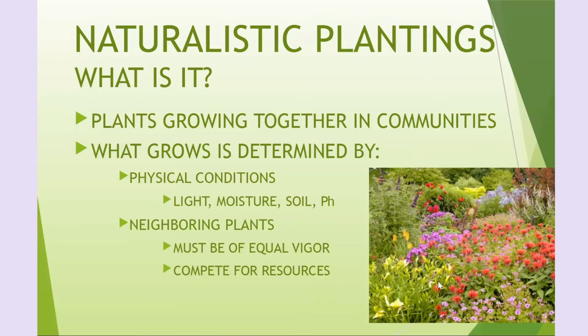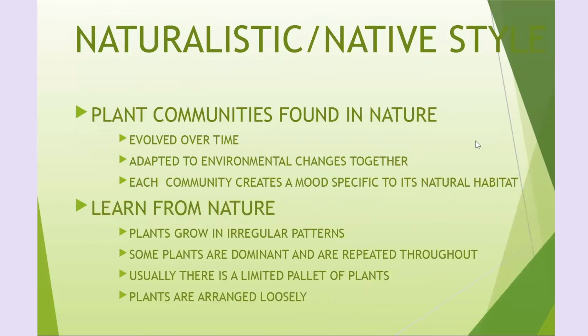Also, plant them close together, and there are advantages. They kind of hold each other up, and also they keep the weeds down. So when you are thinking naturalistic gardens, you're thinking plant communities that have evolved over time together. They have adapted to the same environmental changes together. And the insects that are in the area, for example, have adapted to these plants. And believe it or not, the plants have adapted or changed to use the insects better.